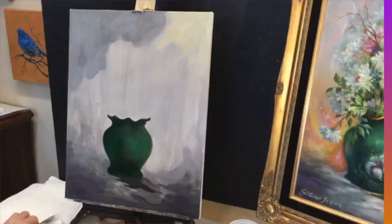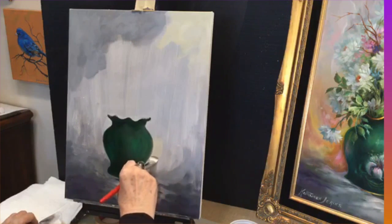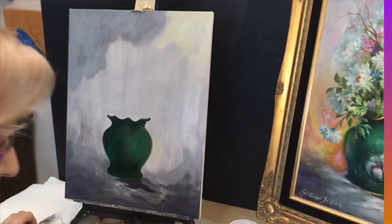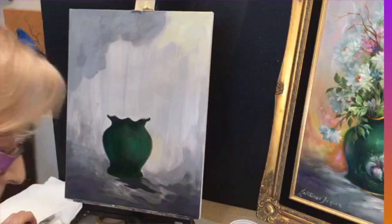So it's pretty light there, and where else? Maybe I'll shoot some of this. I'm just going to jump all over on this background, about right there. We get a little more color. I'm just adding more pigment, more of the ochre and turquoise to the white.